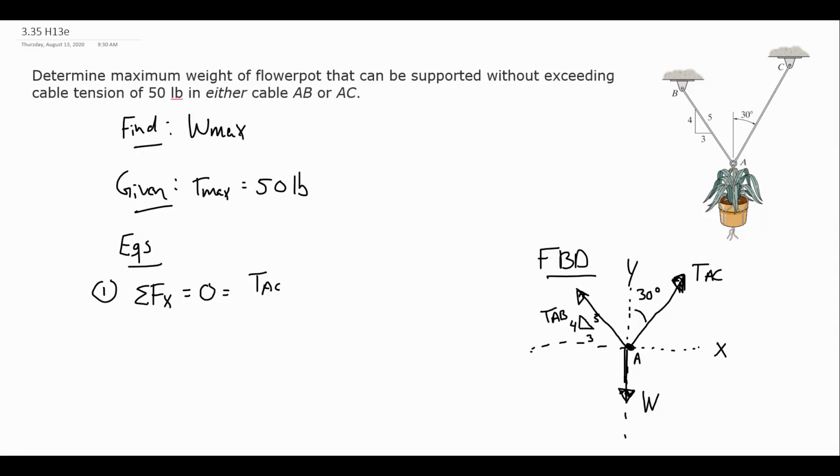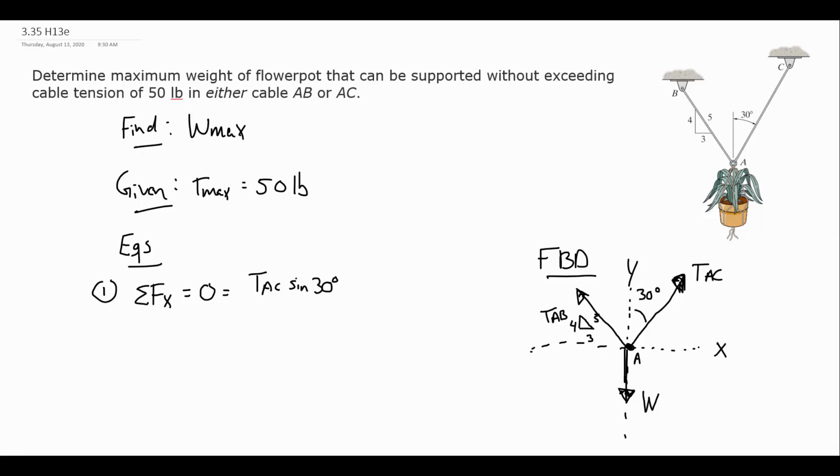The horizontal is opposite the 30, so it's actually going to be TAC sine 30. Right, so cosine is not always going to be the x component. In this case, based on the angle that we were given, 30 degrees, the opposite of that is actually the horizontal. Now we could have said it's 60 degrees from the x-axis and gone with that, but I'll just stick with what was provided to us in the problem.